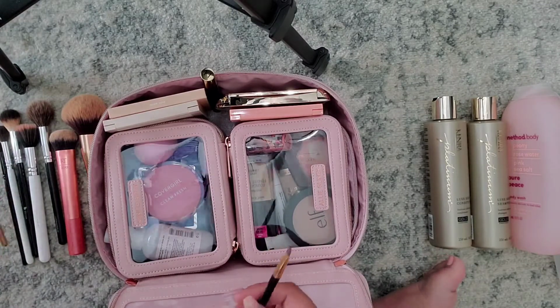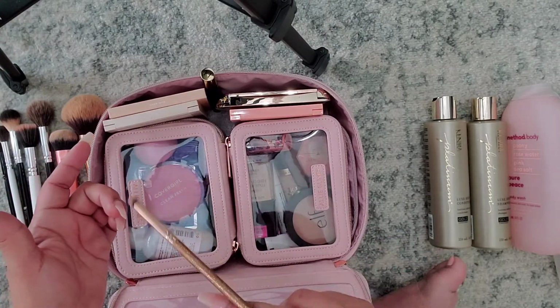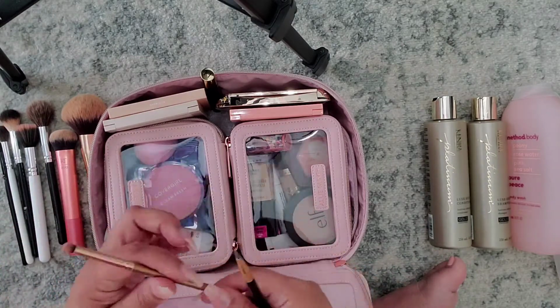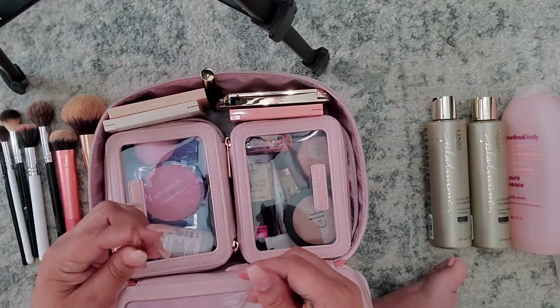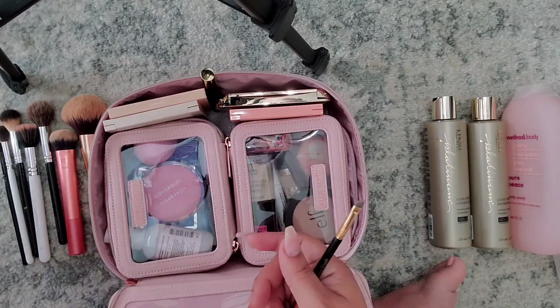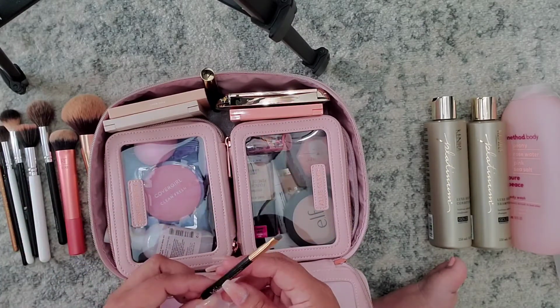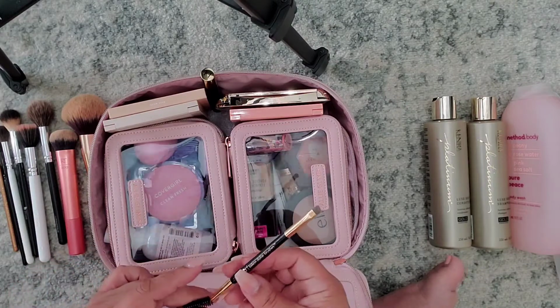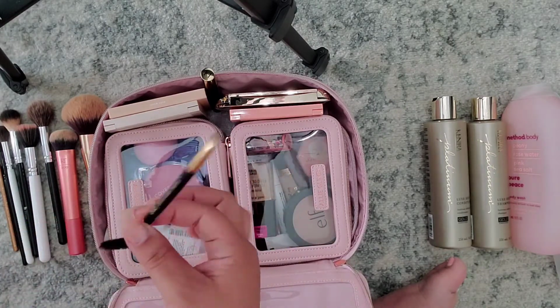Just a pro tip though, if you're going to use it for your lower lash line, use the dark colors first, and then use a cleaner, and then use the highlight, the shimmery shade afterwards, just because it's harder to get shimmeriness off of your brush. So yeah. And then this $1 Billion Brushes brow duo pencil, or brow brush.